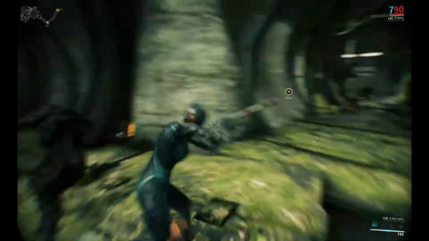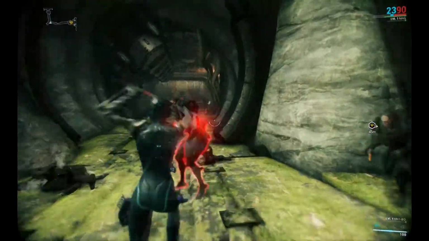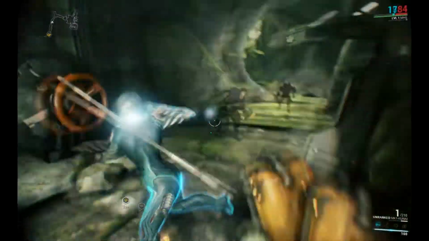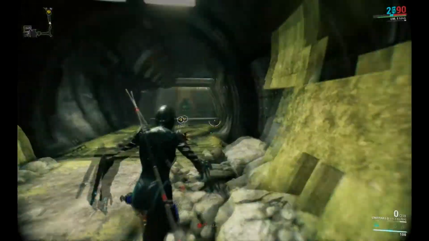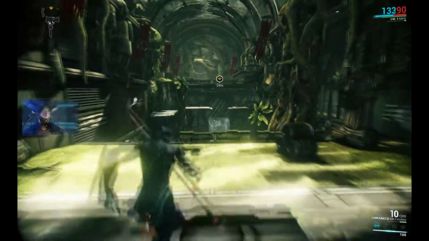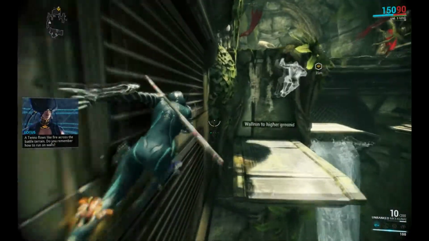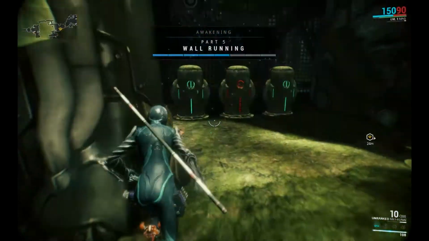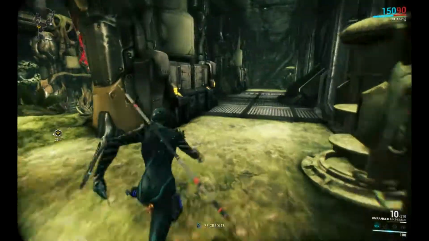So the child learned to speak. You missed. Let me get out my leather. Difficult with code now. These, whatever these are, the kunais. A Tenno flows like fire across the space, okay. Do you remember how to run on walls? Oh, same thing, okay. Wall running. Part 5 of the Awakening.